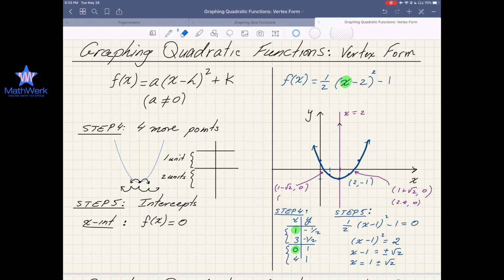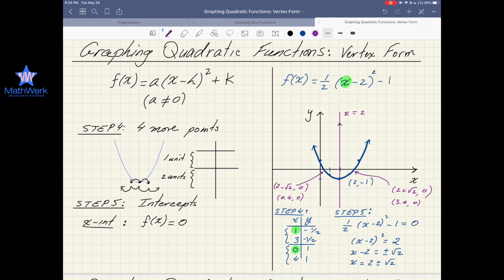Oh, it looks like I've made a mistake here. Instead of this 1, we should have had 2, because that's the function. Okay, so x minus 2 equals, x equals 2 plus or minus. So let's go ahead and fix that. It should be a 2. And so that would be 3. And this would be 2 minus, and that would be 0.4 approximately, comma 0. Okay, so that is how you find the x-intercepts.